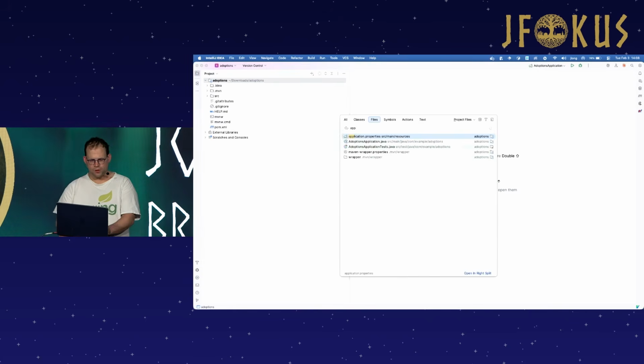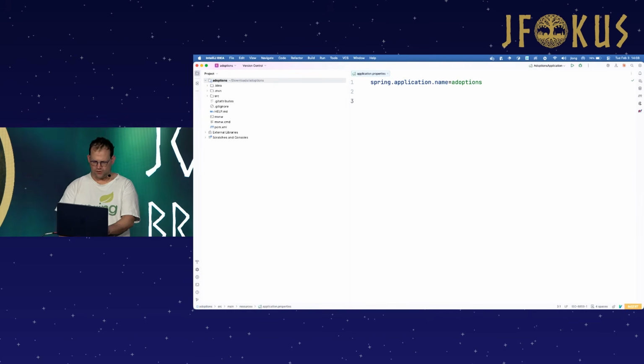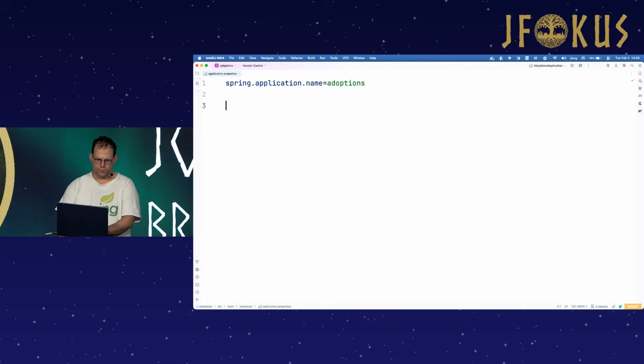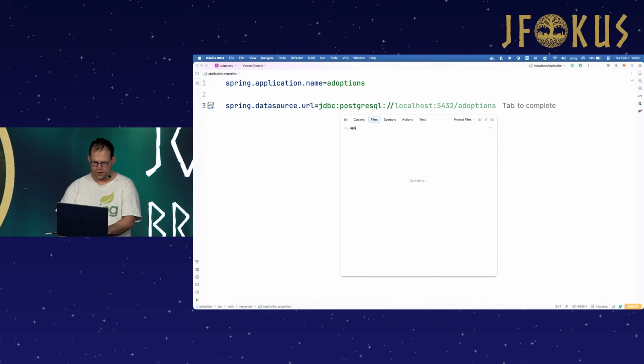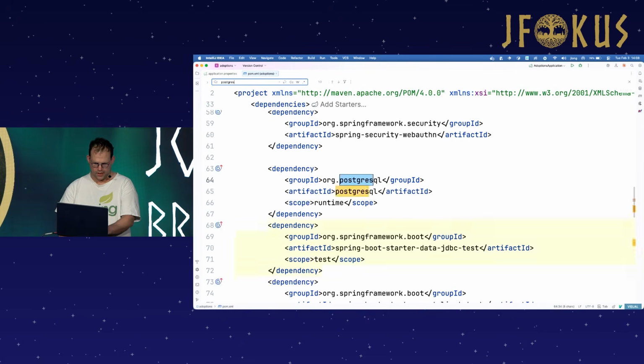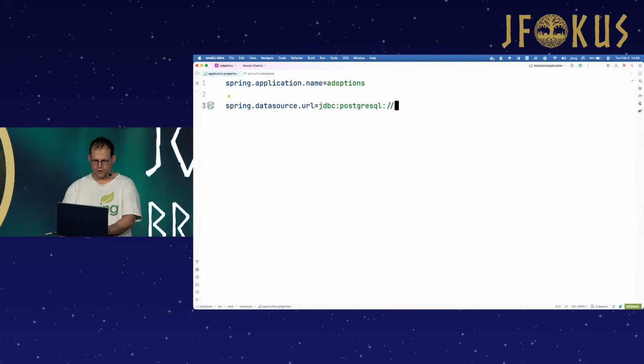Okay, so we're going to be building an application to help adopt dogs from my fictitious dog adoption agency called Pooch Palace. So, of course, first things first, I'll connect to my database. Did I specify Postgres? I hope I did. Postgres, yeah, it's there. So I'll bring in Postgres localhost.